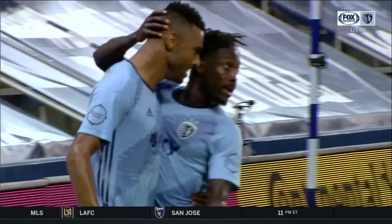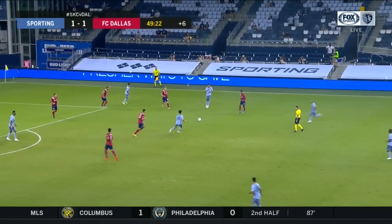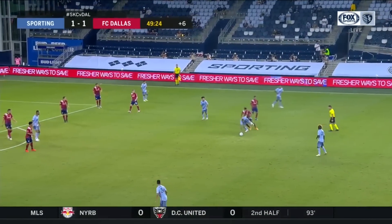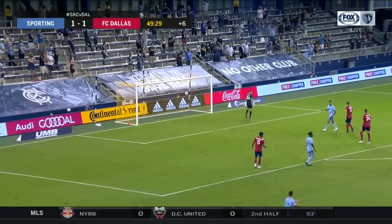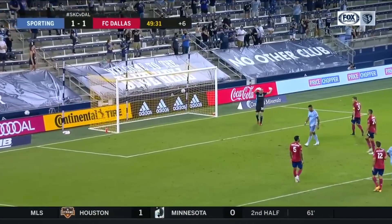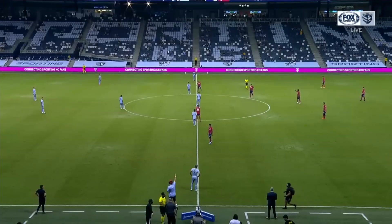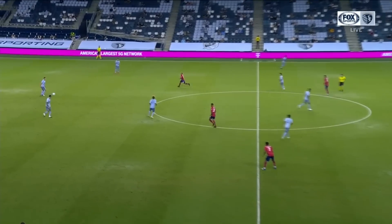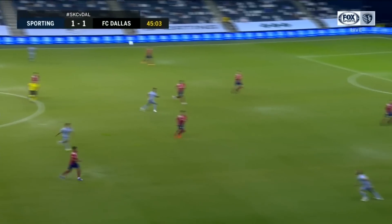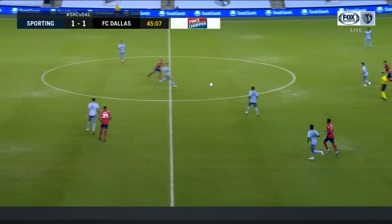That's exactly what Sporting Kansas City needed going into halftime. Lindsey up the field. Johnny Russell skips around a tackle challenge — referee says play on — and a long-range effort from Johnny Russell, might have been trying to test that young goalkeeper, deflected out for a corner. He comes in for Graham Smith. We thought we might see Graham Zussi to start the second half, but he will possibly come into this game a little bit later. Sporting KC in possession to start things off.